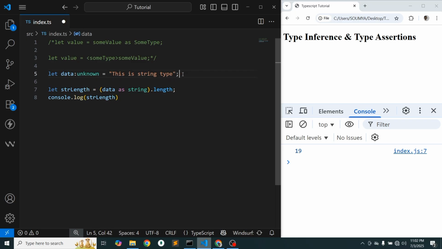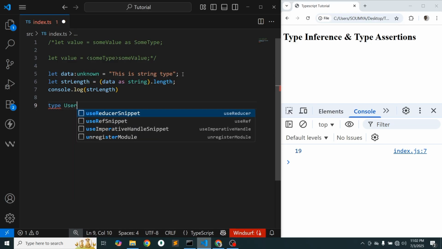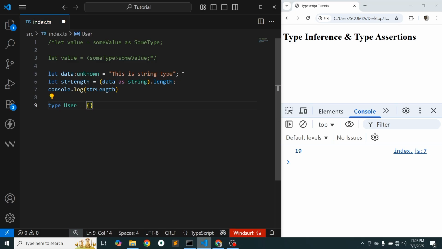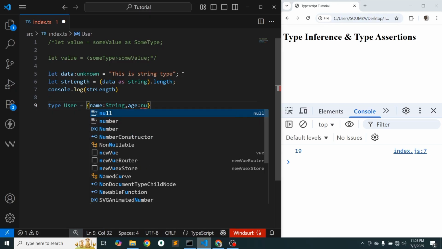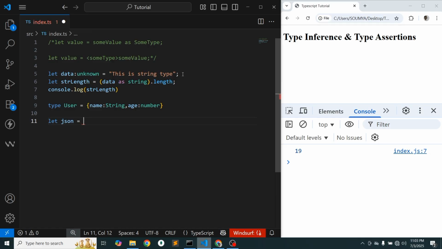Now, another example I want to show you. We are going to use type assertions with some JSON parsing. So simply write type, and here I'm going to declare a user type, and you can write name. There will be a name, which I'm specifying as the string type, and then there may be age, obviously the number type. Now I'm going to use this. Suppose let some JSON, and inside use the curly braces and write name, suppose John, and let's use age, suppose age is 30. Okay, so this is the JSON type data.